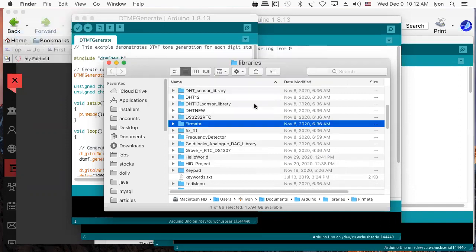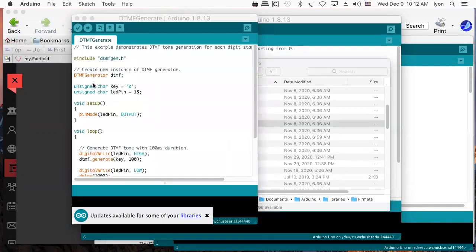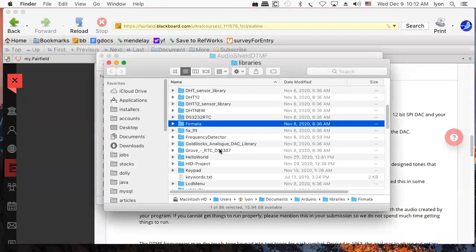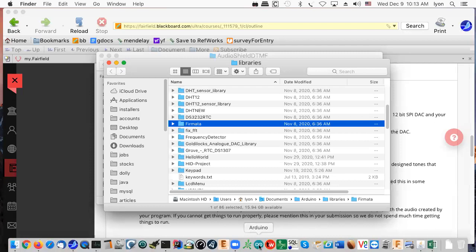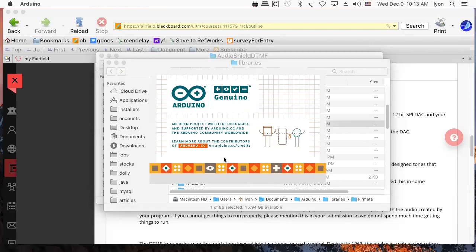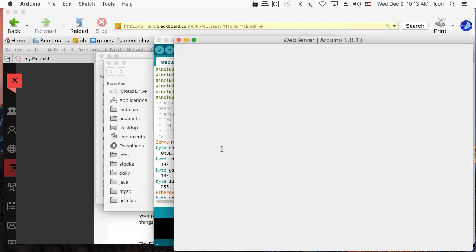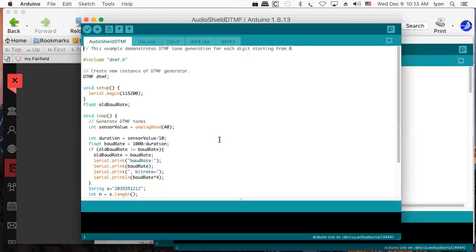So now if I empty the trash and then quit out of this and start it again, maybe that'll work better. And by better, what I mean is it will no longer see DTMF as a proper key. See, now we're talking. So this is a classic problem in software engineering.